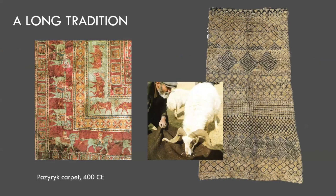Knotted pile carpets have long been admired for their color, texture, pattern, durability, and warmth. Woven traditionally in sheep-rearing regions across Asia and North Africa, in both mountain and desert areas, the first carpets were probably made to imitate the texture and insulating properties of animal pelts. The well-preserved Pazyryk carpet on the left, excavated in Siberia, dates from the 4th century BC and is very similar to carpets woven in the Islamic world today.